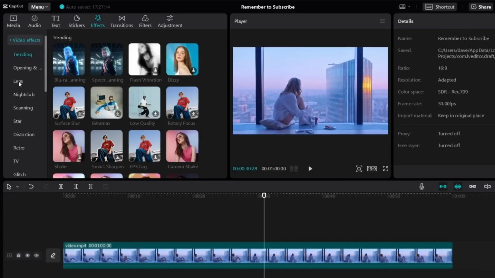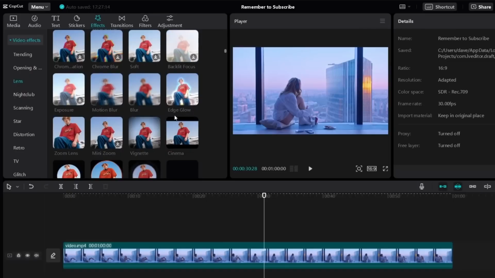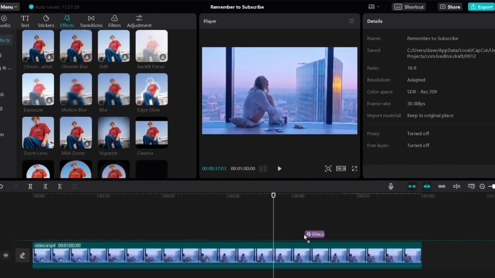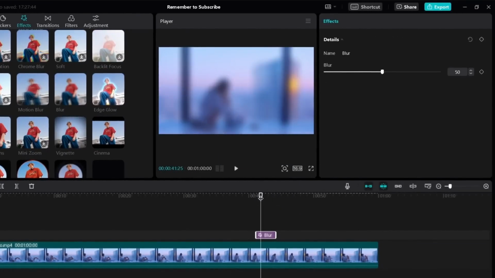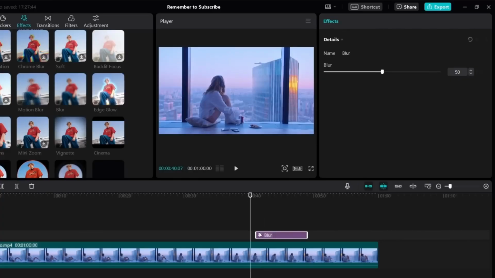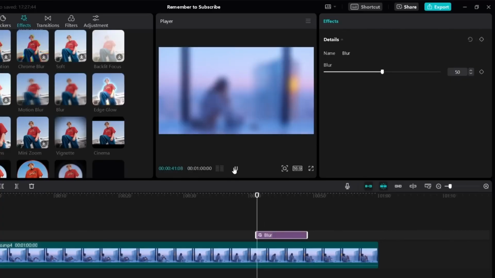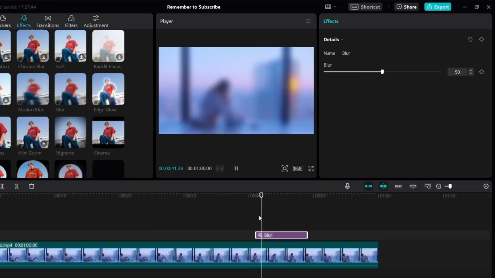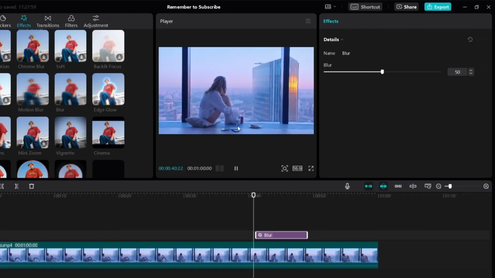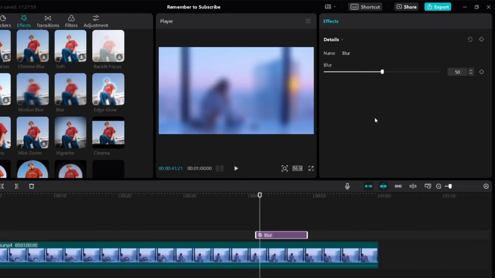If I go to lens, and if I use the blur effect, if I click and hold, I can bring it down to the video like this. And as you can see, this part, the video will blur, right? So from here, if I play, it's going to become blur like this. So you can see that it becomes blur very suddenly, right? It just goes from normal and then suddenly the entire video is blur. But if you look over here on the right side, for video effects, you can also add a keyframe. So as long as there's a diamond, you can add a keyframe.